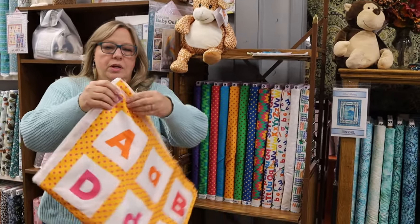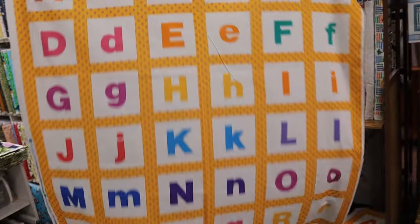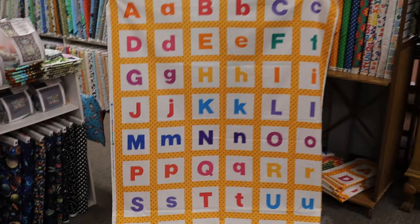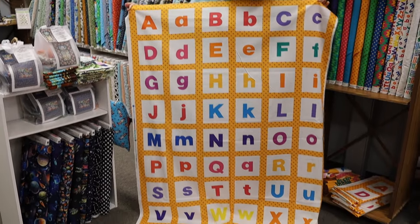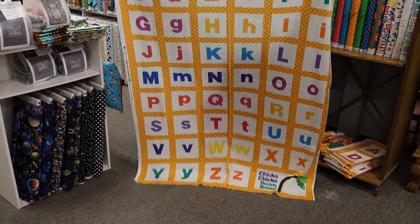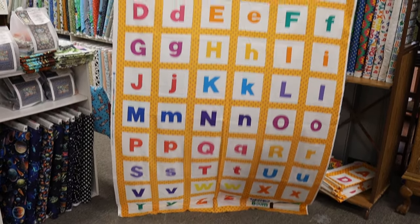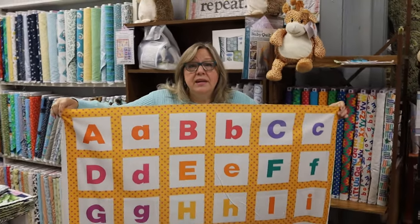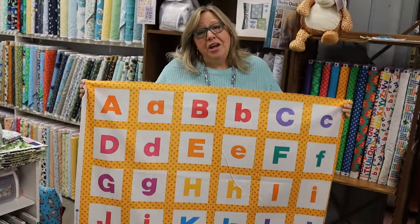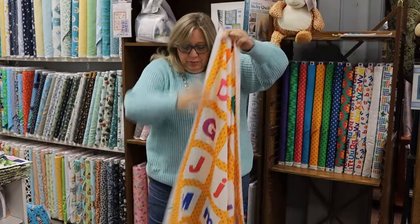is, I bet you know what it's going to be. If you know the Chicka Chicka Boom Boom book, all the letters of the ABCs with the little Chicka Chicka Boom Boom in the corner. Again, if you're working on the letters in the classroom, oh my gosh, this would be so easy to just cut up and put on a bulletin board and use it again and again and again. If you just have a child who loves Chicka Chicka Boom Boom, this is going to be a great opportunity to make a really fun quilt.